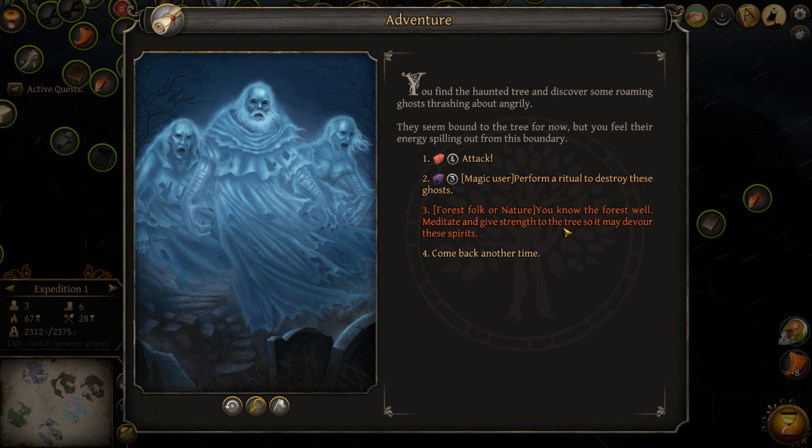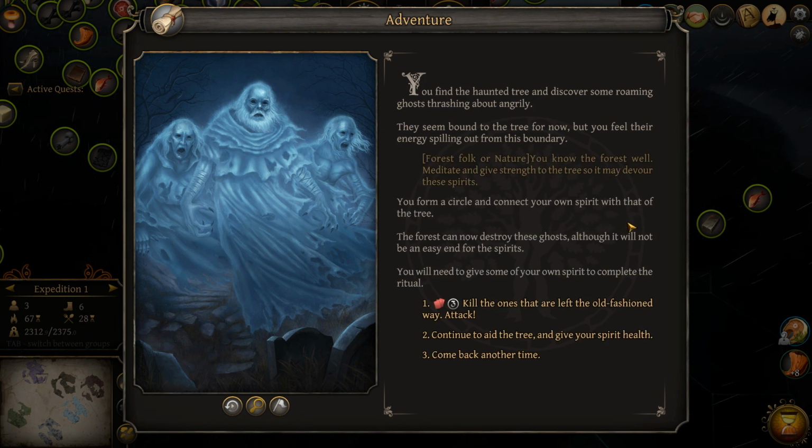Let's rely on the nature domain. We'll meditate and give strength to the tree. It can get out of its own mess. Form a circle and connect your own spirit with that of the tree. The forest can now destroy these ghosts, although it will not be an easy end for the spirits. Well, that sort of feels like not my problem. But you will need to give some of your own spirit to complete the ritual.